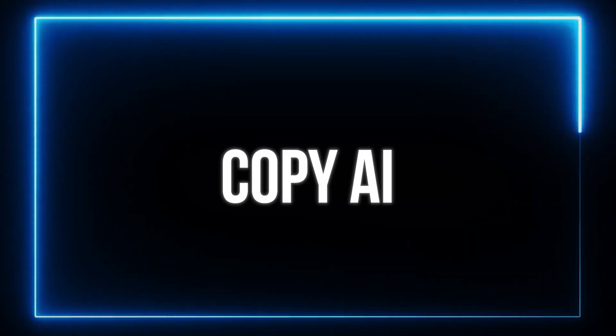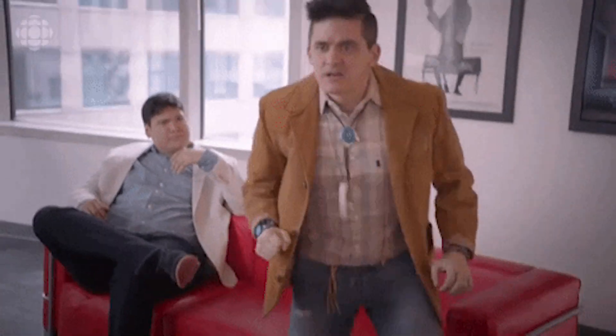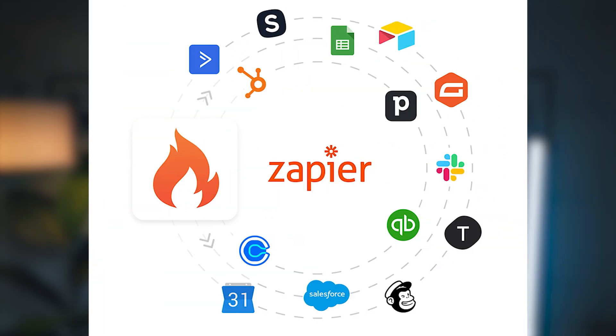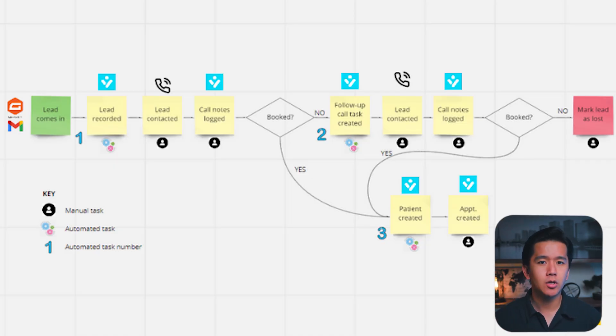The next tool is Copy AI. Something I wished ChatGPT could always do was write content in a better, more personalized way. For anyone who does marketing or creates content online, you know how annoying it is to create a blog, a social media post, a video script, and a sales pitch for your business. With Copy AI, things got easier — it's the best tool I've found to automate a lot of these things while still writing without sounding like a robot. They have lots of templates, and the best part is you can train it with your own brand voice by uploading your own reference materials. It also has workflow capabilities and can connect with automation tools like Zapier to streamline sales processes. Personalized writing with automation integrations is really the direction that will help businesses get ahead of the competition.